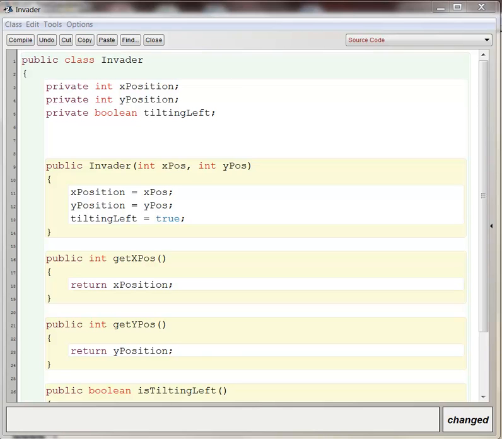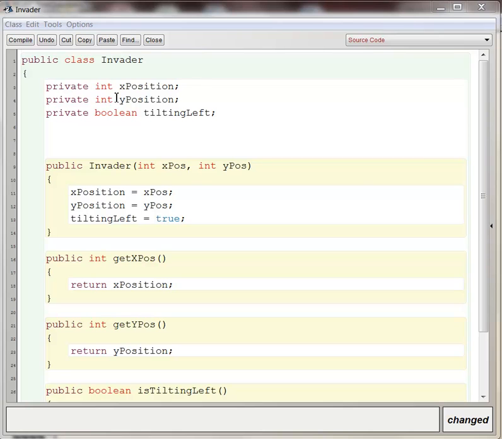Okay, so today we're going to talk about static variables and static methods, and essentially the formal name for static variables and static methods are class variables and class methods, because when you say that something is static, you are saying that that attribute or that thing is applicable to the entire class and not to individual objects of that class.